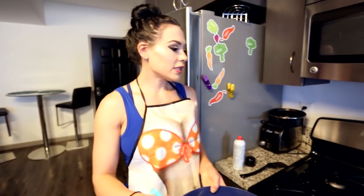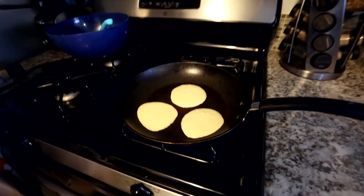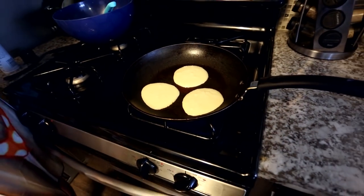Now if I had a real pancake griddle — the long ones — it would be a lot easier to put a whole bunch on at once. But I'm just making like one serving size, so it's no big deal. If you're trying to feed all your friends, get a griddle — those things are awesome. I used to have one back in Ohio. You're going to see they get cooked when they start bubbling, and you can kind of tell when they get firm. We'll give them just a moment.